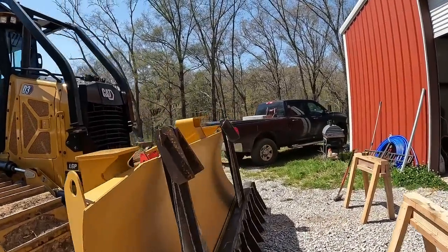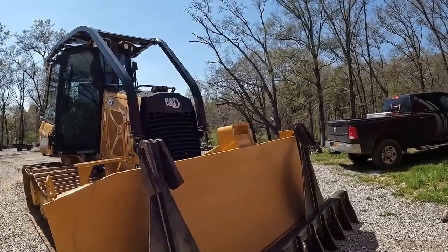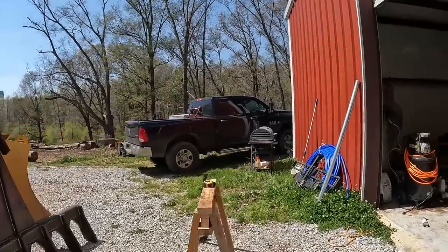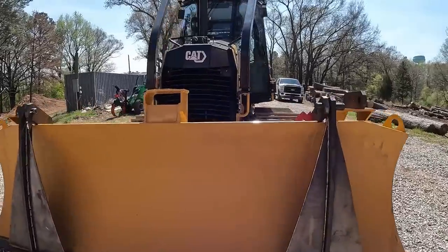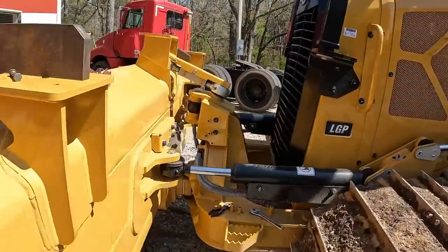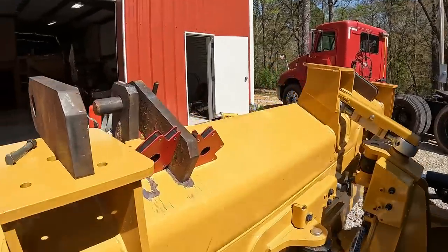All right, let me get this paint ground off here, and I think it's sitting as close as I can get it by myself. So I think it's going to be just fine. Okay, I'm ready to make my first tack. Anyway, the jack is really helping. I can let up or let down on the blade there.